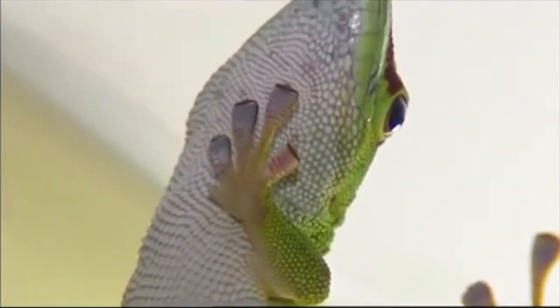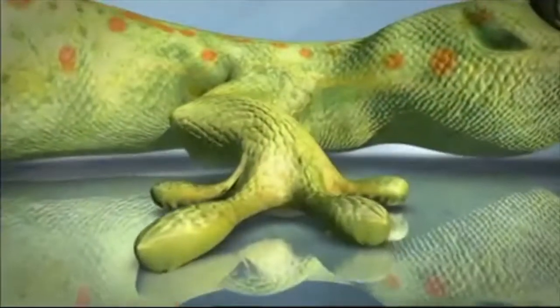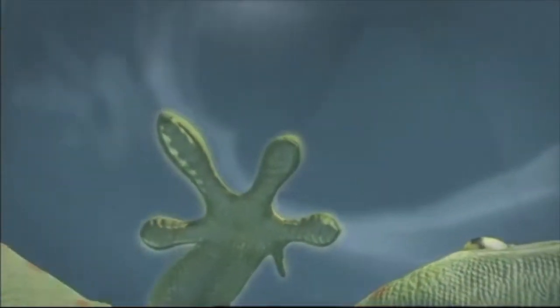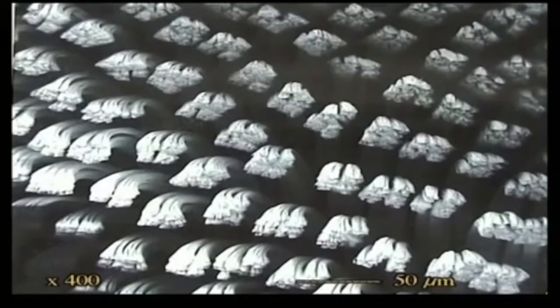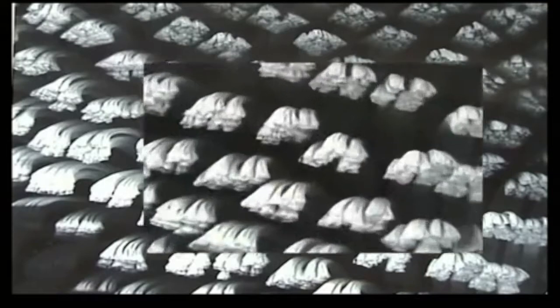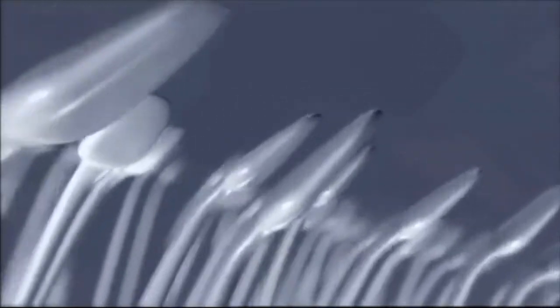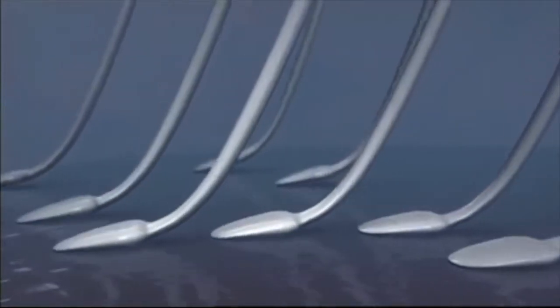Fibrillar features and draping adhesion. Until recently, the fibrillar aspect of gecko feet was thought to be the primary contributing factor to their adhesiveness. Gecko toes have hundreds of ridges called lamella. On each lamella lie tiny hairs called seti. Each seti splits further into thousands of microscopic tips called spatuli. When these seti come in contact with a surface, their molecules, and specifically electrons, interact to create an electromagnetic attraction that adheres the two surfaces through van der Waals forces.